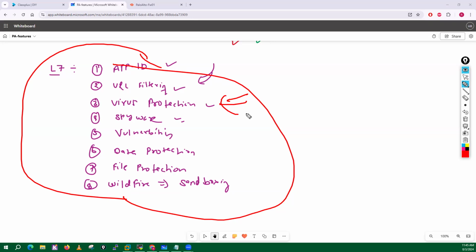That is the main reason people are migrating towards next generation devices nowadays. So there is packet inspection in your next generation firewalls till layer 7, and packet inspection in your legacy firewall till layer 4 only.